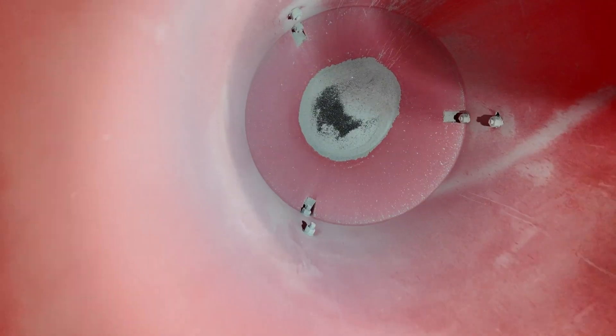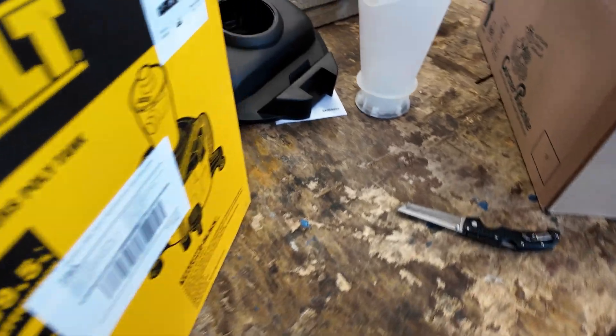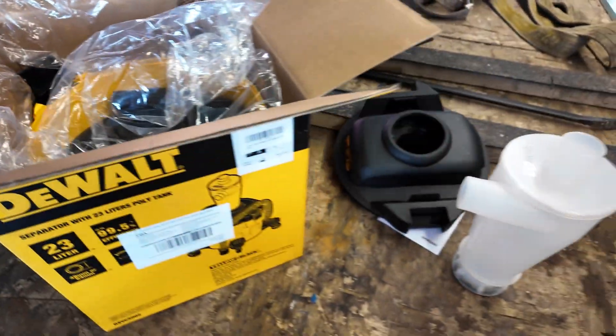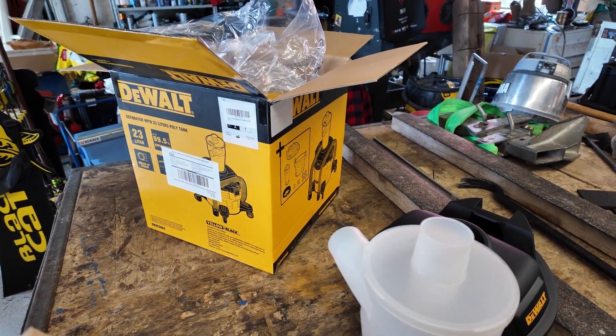It's cancer-provoking and not good for your health if you inhale that stuff. But the corundum is also a little health hazard I guess, but it's very expensive and I'm trying to separate them with this new device. I hope so — I'm going to finish that unpacking and then try to set it up and come back to you so you can see the first ever test.